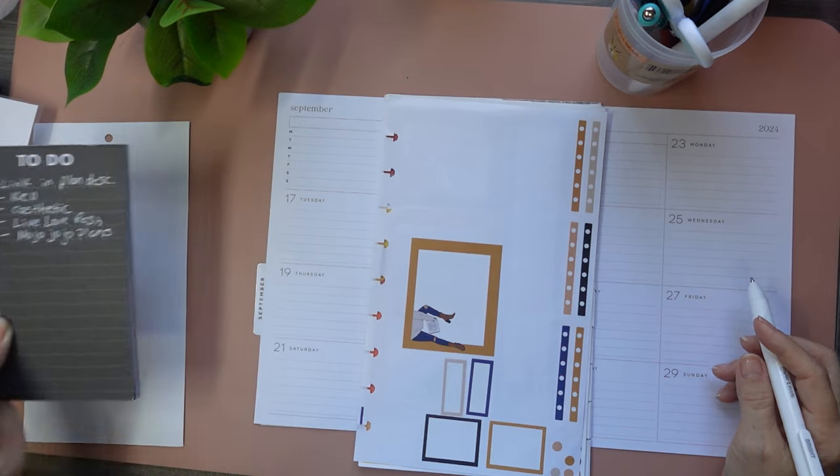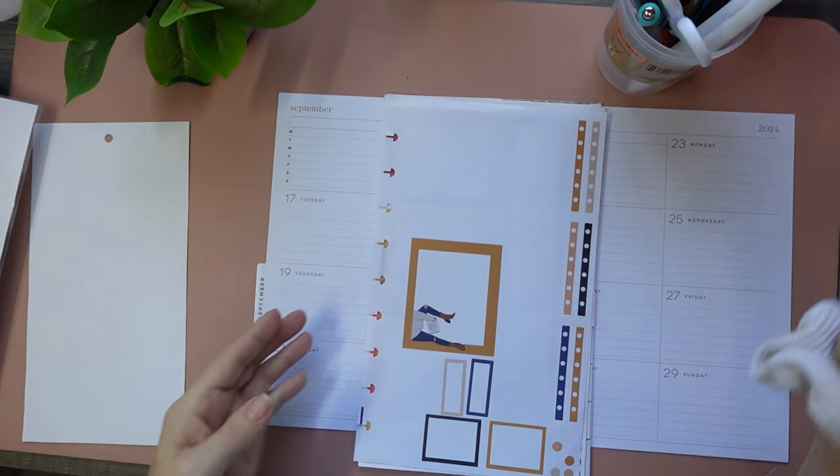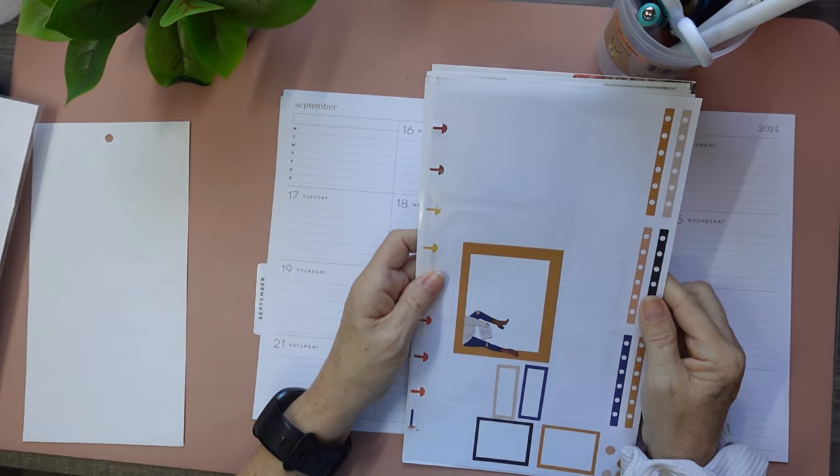Okay? Do not. So, I have these stickers. These are from Kell of A Plan. I bought these, I think, last year.